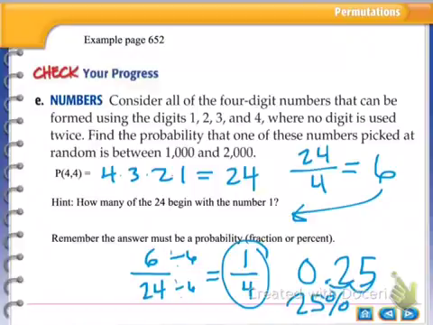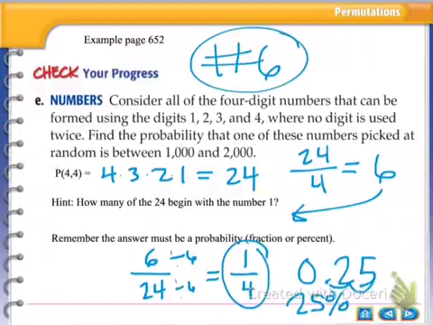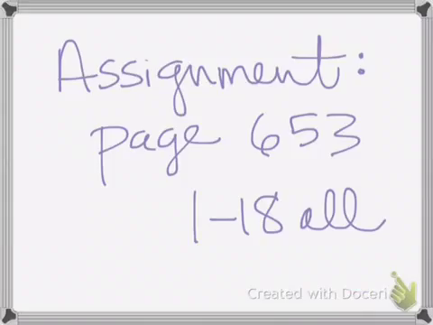Alright, I think there's only one on your classwork assignment, number 6, that's like this one. So you probably want to look back at this when you work on number 6. Now your assignment is page 653 in your textbook, 1 through 18 all. These should not take very long, because 2 through 5 and 11 through 18 simply give you the permutation. You just have to work it out. As long as you have a calculator, it should not be a big deal.